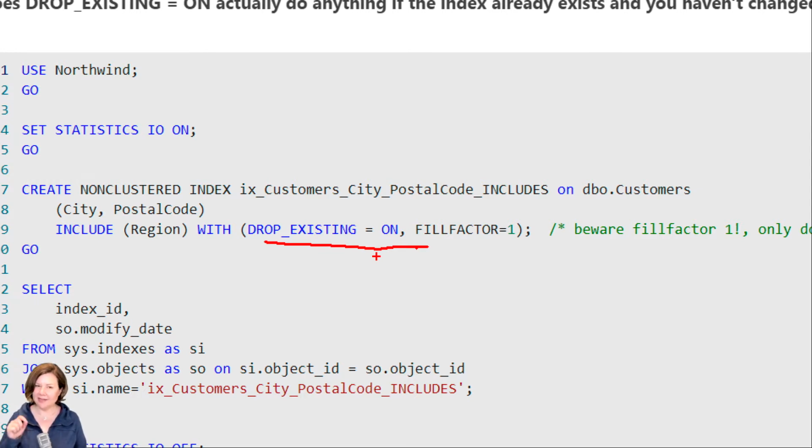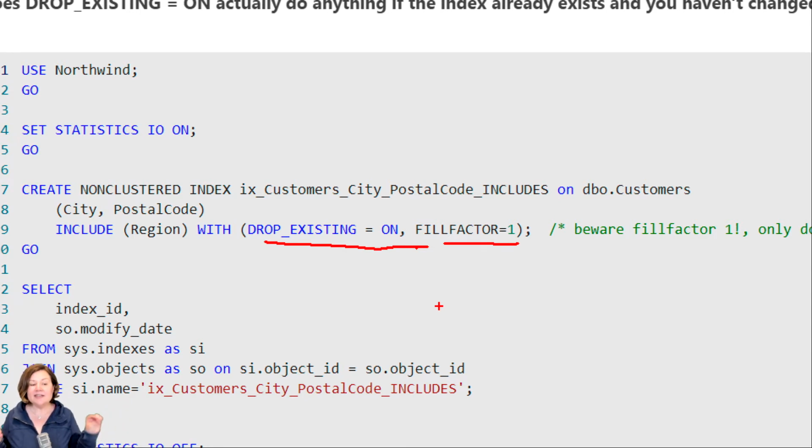You might wonder though, like I did, I wondered, hey, maybe drop existing equals on, maybe it's more clever than I thought, and maybe it checks, like, does the index have the same definition? And then maybe it does like a no operation. Well, let's do a little testing and kind of see. So what I'm doing here is I'm doing with fill factor equals 1. Generally never anything you would want to do unless you're just sniffing around in a very safe environment. Because what I'm saying is just put 1%, like fill the pages 1%, leave 99% of the pages empty. So essentially just fragment my index by default and leave all this empty space in my index.